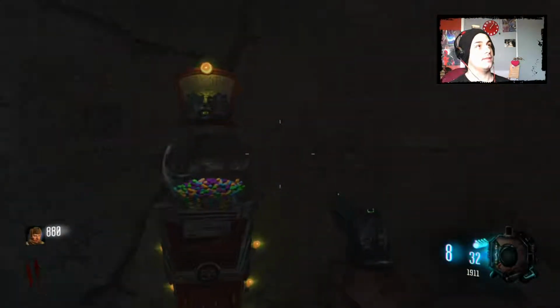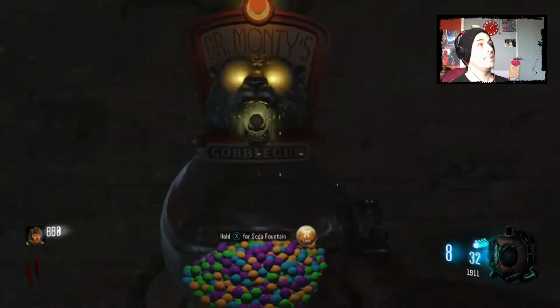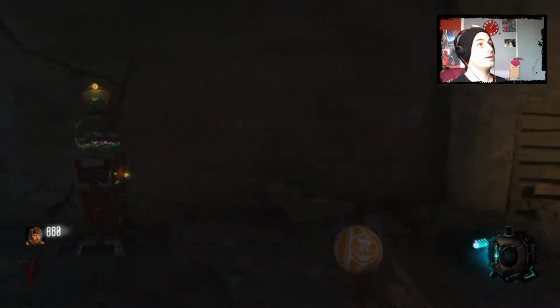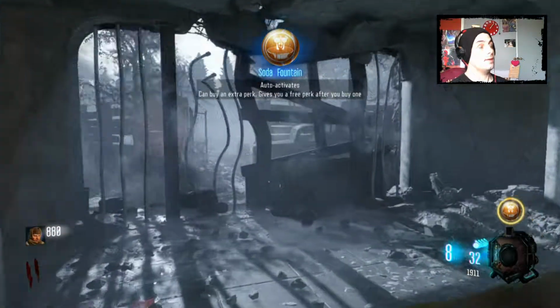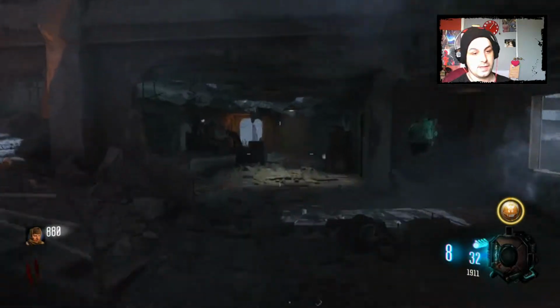I don't expect to get to silly high rounds, but it would be nice to see just how far I can go. So we've got a soda fountain straight off, so we're going to grab this. We don't really want to be pack-punching any weapons yet, so getting this early on is actually really good.